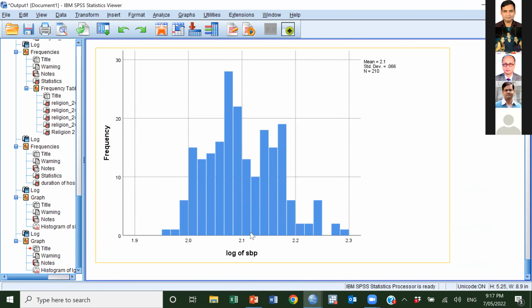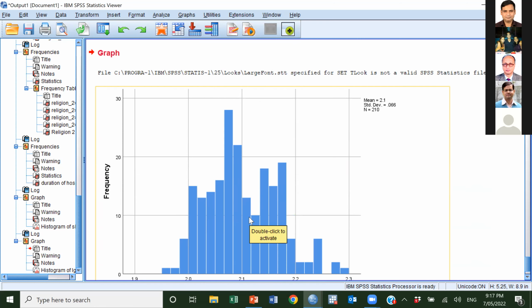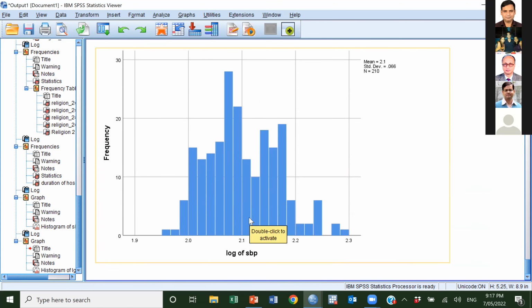And if you do the Shapiro-Wilk test, do you want to see the Shapiro-Wilk test that we use to understand whether the data has come from a normally distributed population or not? We can see it.